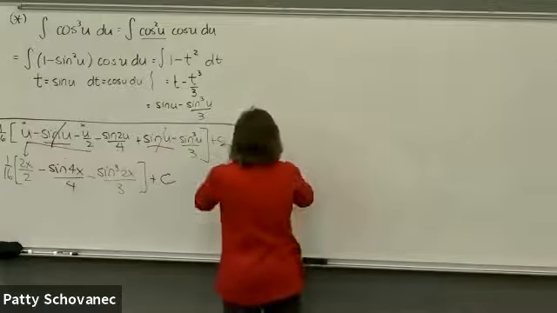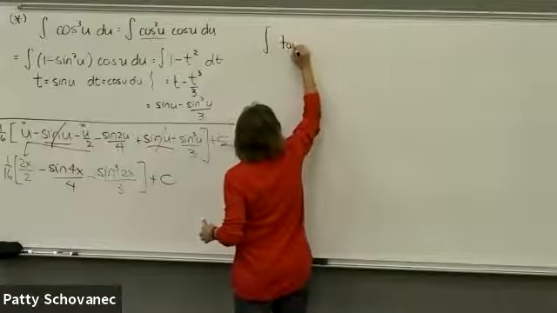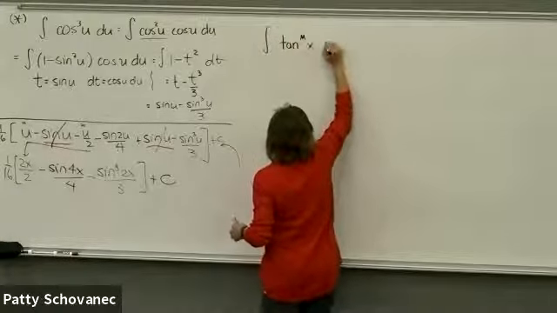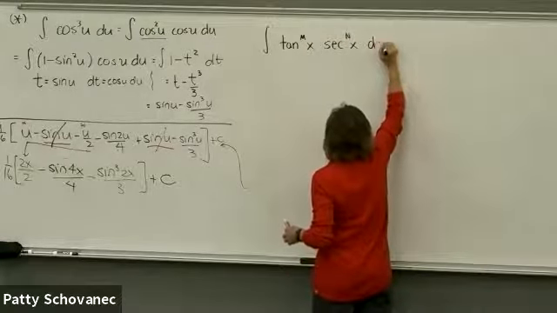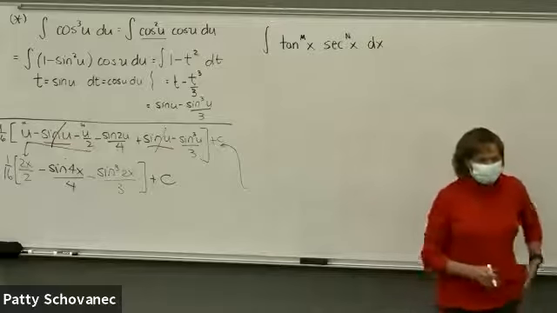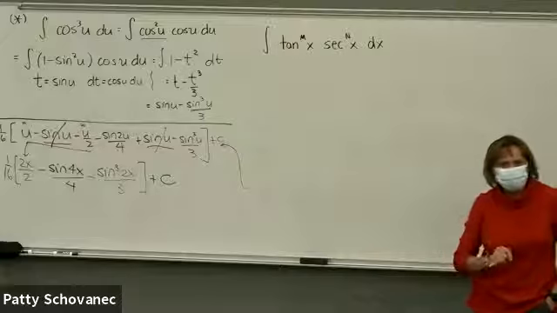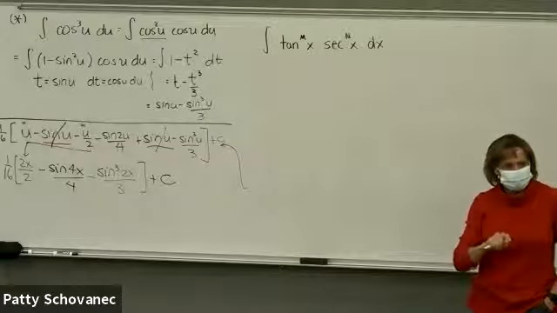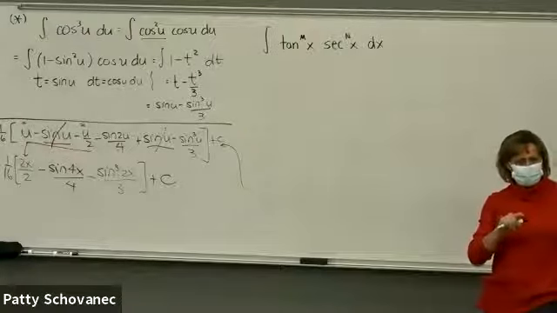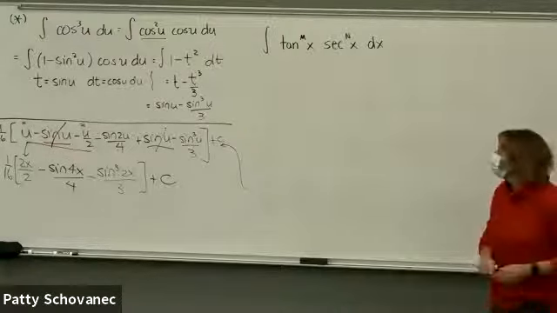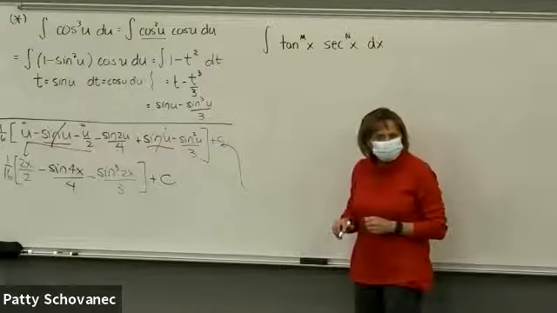So next, to integrate powers of tangents. We have to remember that the derivative of a tangent is a secant squared, and the derivative of a secant is secant tangent. So since the derivative of a tangent is secant squared, if the power on secant is even, pull out a secant squared.